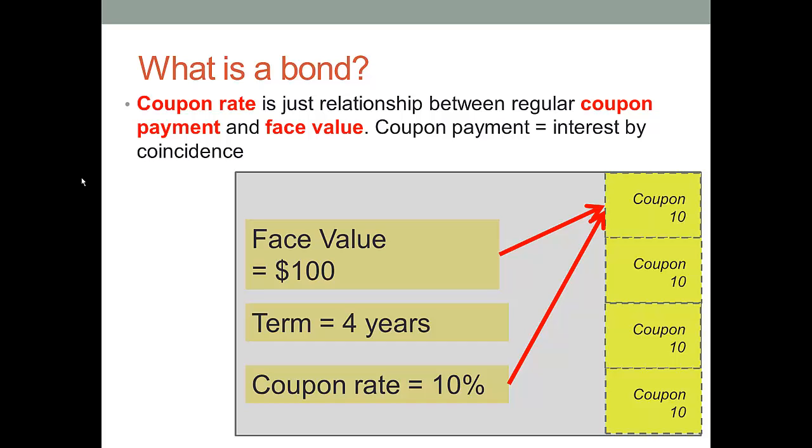So let's just tell you what a bond looks like. Now, what I've actually drawn here is something that's meant to look like a bond. The grey box is a document. And if we go back to the 19th century, that's what a bond was. It was a lovingly engraved instrument to make sure that people couldn't copy it too easily, because some of these had your name on them, but some didn't. Some were bearer bonds. So if you gave them to somebody else, they could collect the money that the bond would entitle you to.